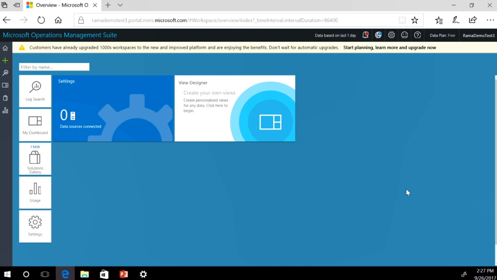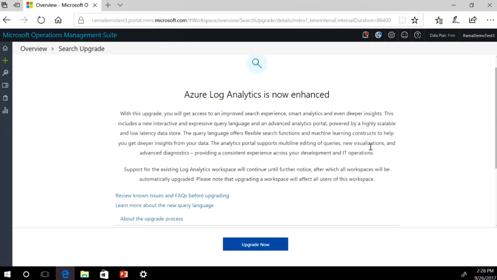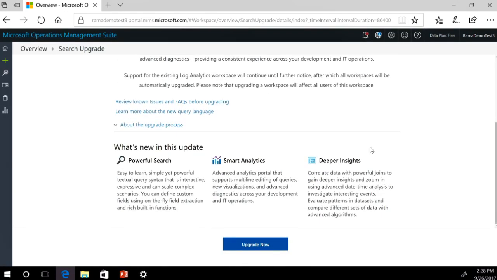I want to show a couple of things before I move on to another workspace which has a bunch of data where I'll show you a lot more insights. The first thing I want to show you is OMS recently made a change to their backend to move to a much faster backend. And so once you log into OMS, if you're new to OMS and you have no solutions there, you're going to see this message at the top, which says, hey, start planning, and then it'll say log analytics is enhanced. Okay? We highly recommend that you upgrade your OMS workspace immediately if you do not have any other solutions in this workspace. Okay? The upgrade process is really simple and super fast. I'm going to do this real quick.